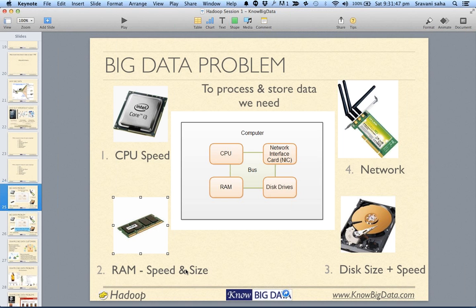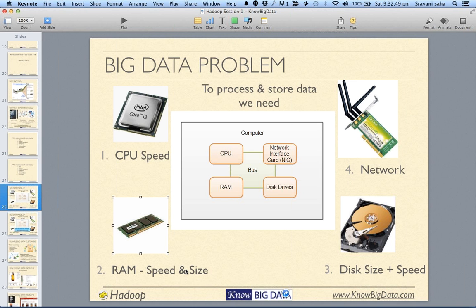All right. There are other components which impact the computing, such as memory. If your RAM is smaller, no matter what you do, your system is going to be very, very slow. Third is disk speed. The interesting part is, if you just replace your normal computer's hard disk with a solid state drive, you will suddenly notice a humongous performance increase. For example, our website runs on solid state drive, and our website has very small specs, and it handles a lot of users in parallel. Only at a later point of time we realized that it is the disk speed which mattered a lot when dealing with even the website.